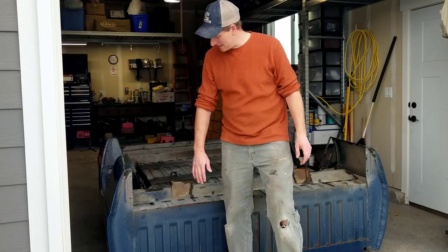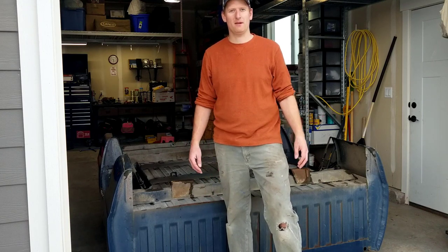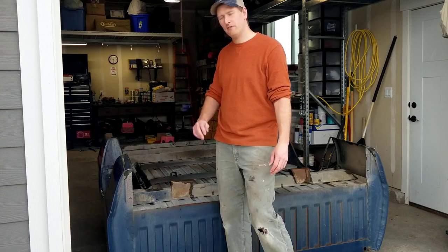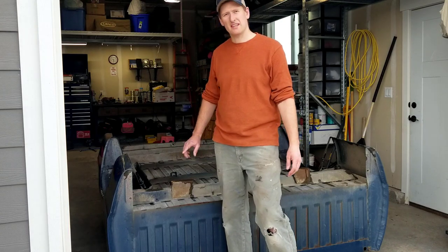Alrighty guys, thanks for tuning in. The bed is off. This is a day that's been waited for by a lot of people. So next episode, we're gonna start cleaning it off, scuff up the bottom and get the underside all undercoated. So that'll be in the next episode.